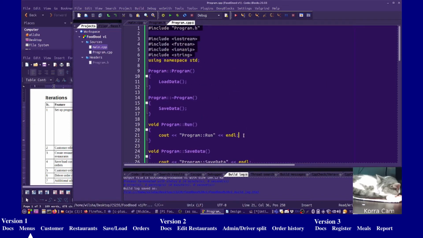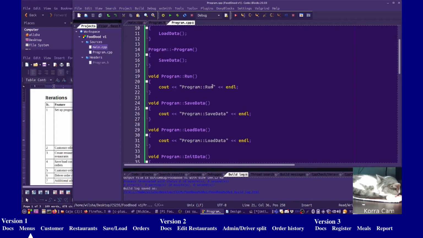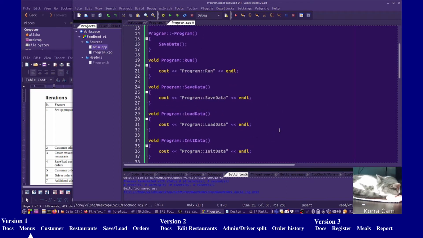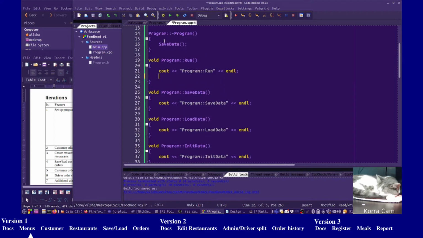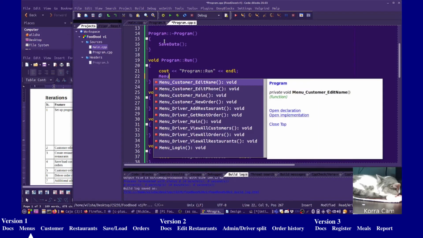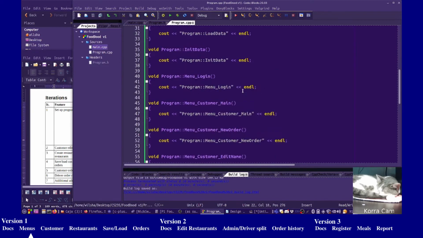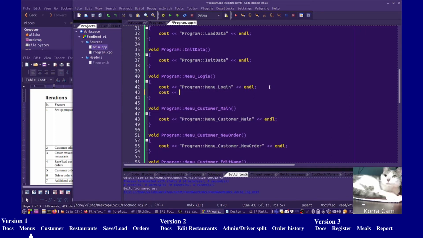Okay. So in here, in the main program loop, I'm just going to, or say run, but we're going to go to the menu main or menu login. And under menu login, let's create kind of a header.